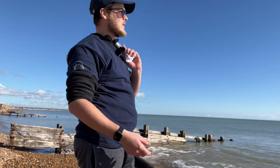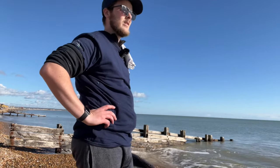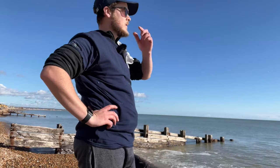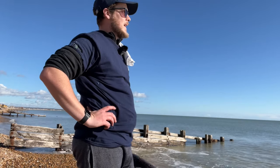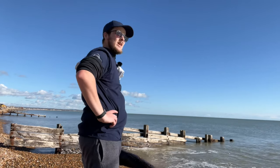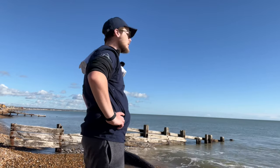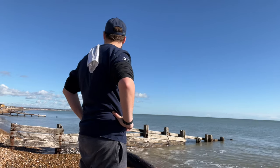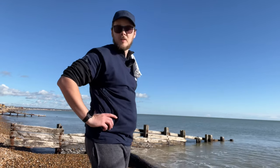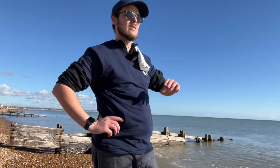We're getting a fair amount of bites. It's lovely being out here. I am boiling - I've got my thermals on underneath but I didn't need them. I probably could have worn shorts today. At least I'll remember my sunglasses for once. Makes a change. I haven't seen many other flatfish come up along the beach apart from what I've caught. Two people either side of me have only caught rockling and whiting. Very strange. Maybe I'm getting that a little bit further out. What a beautiful day - no wind, blue skies, the sun's shining. And we're catching fish.